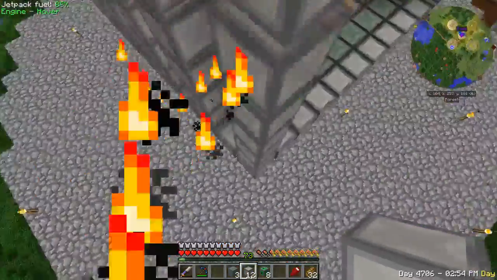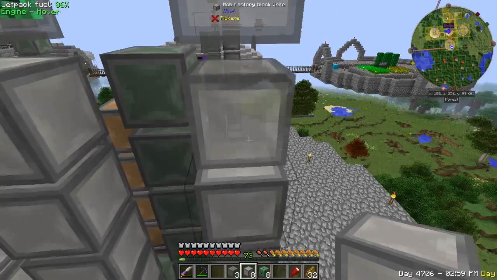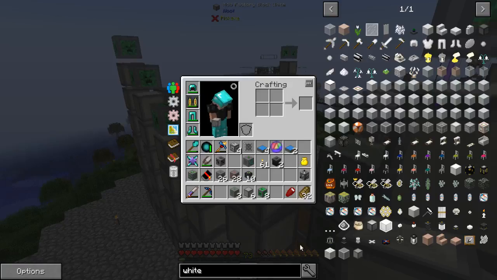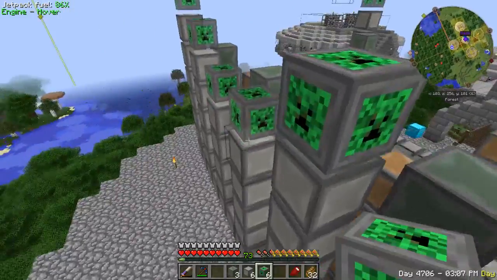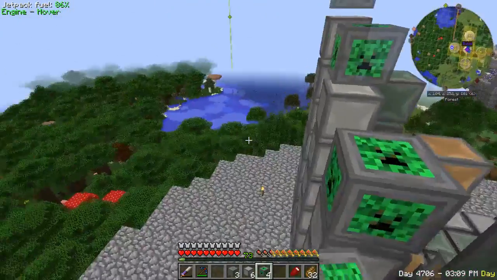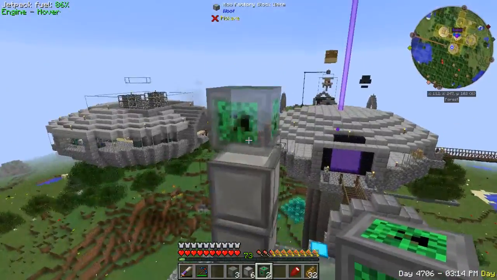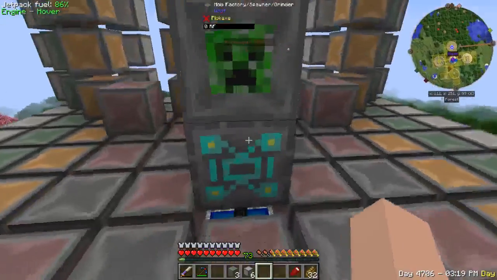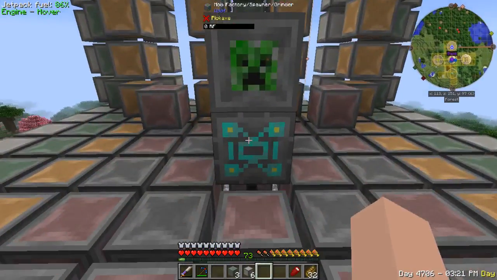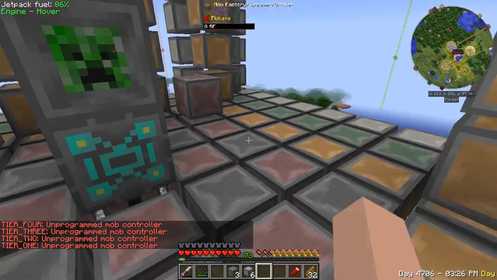And then, whoops, and then this one here. Okay, and then the capstones. So one there, one there, one there, one there, there, and there, and then a couple over here. Boom. And one here. Boom. Sweet. Okay, so that should be everything. If I click on that, it says unprogrammed mob controller, and that should be the only problem.